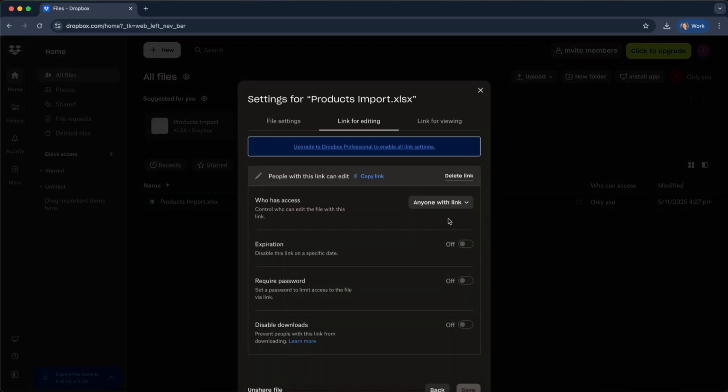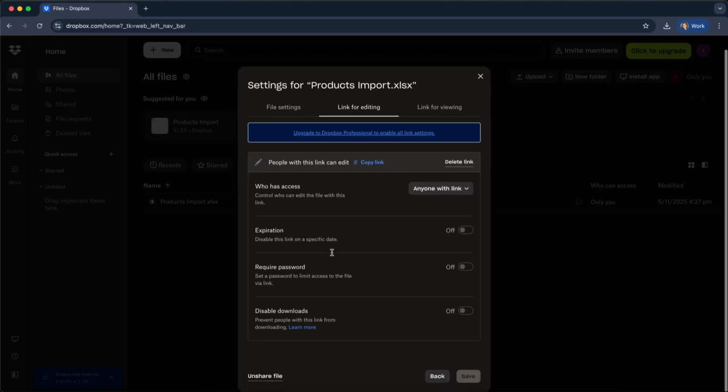And here we need to make sure that anyone with the link can access this file. This is very, very important so that Matrixify also has access to this file. Do not worry though, this doesn't mean that everyone in the world has access to your file. What it means is that anyone with the exact precise link that will now be copied will have access to the file. Only the people with the exact precise link will have access, and in this case that would also now include Matrixify.